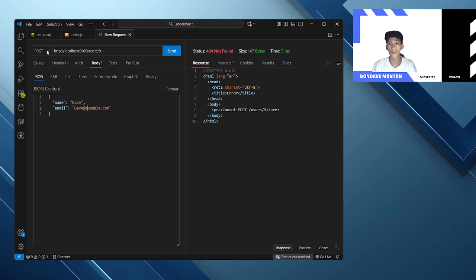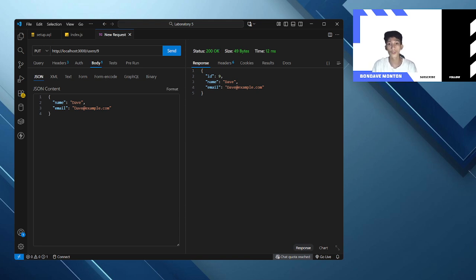I forgot to change the method to PUT. Now let's try again. So the status is 200, which means it is okay and successful.